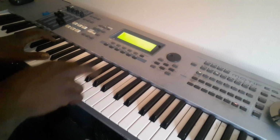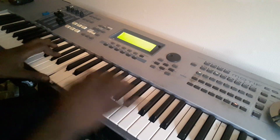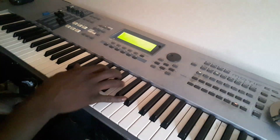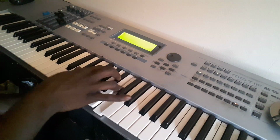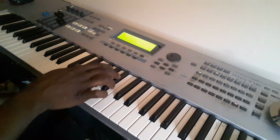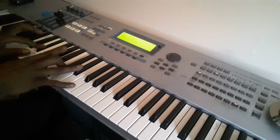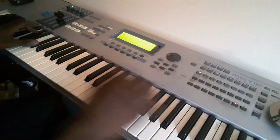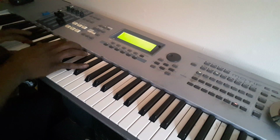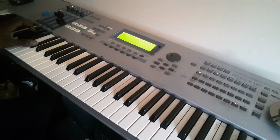Walk your A flat to your B flat. Same chord over the C this time. Just doing an E flat, A flat, B flat, C, E flat. Same chord again. Now this is where it's gonna be the four. That's it. E flat, A flat, C sharp.